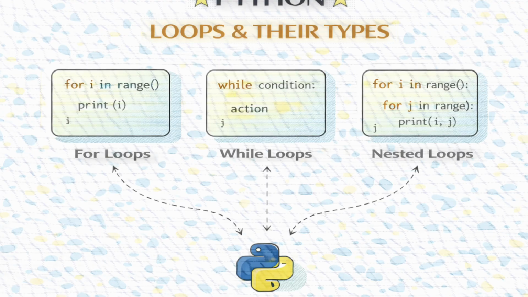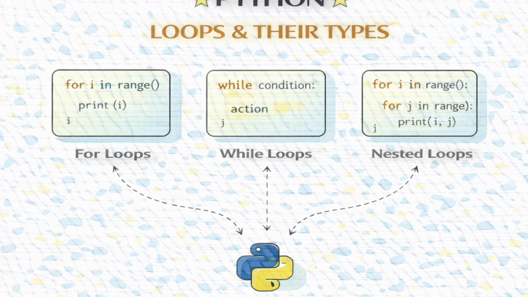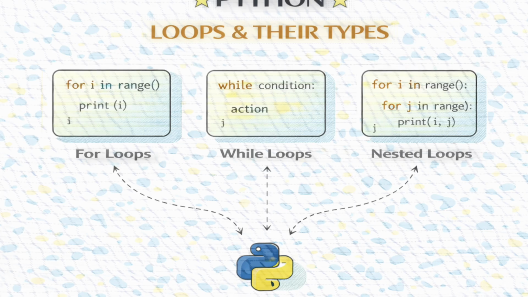Right. Okay, that's for fixed tasks, but so much of programming is, well, it's not fixed. You're waiting for a user or a network connection. And that's where the while loop comes in. It's built for that uncertainty. So you use it when you're not sure how many times it needs to run. Exactly. Its execution is based purely on a condition. Is this thing still true?